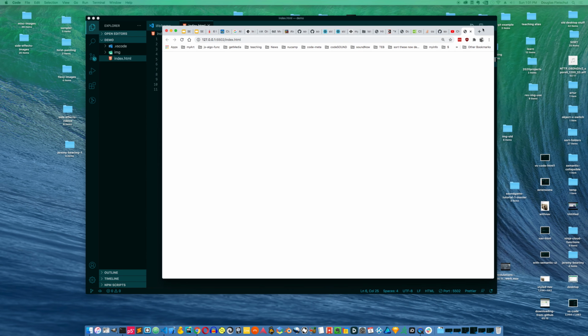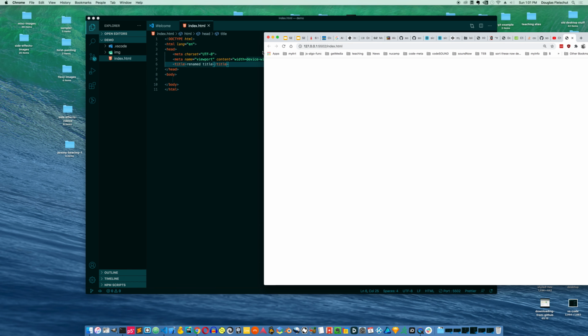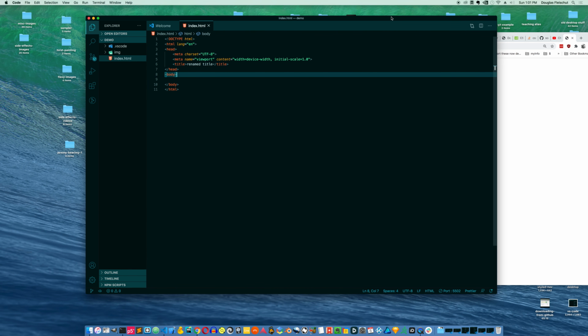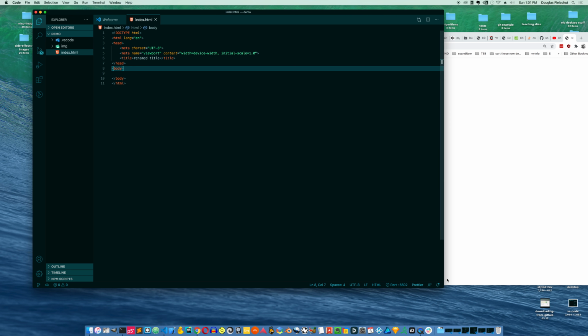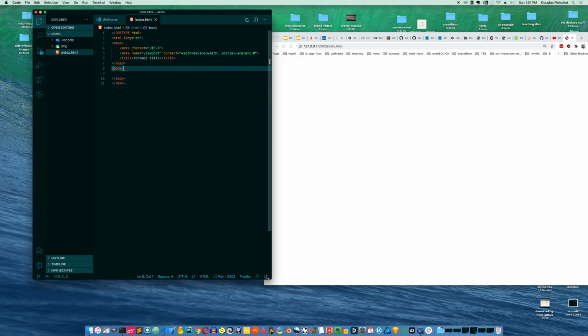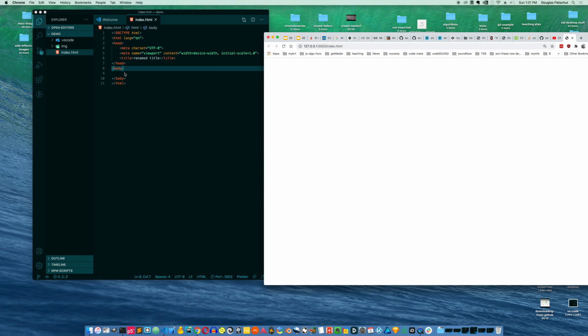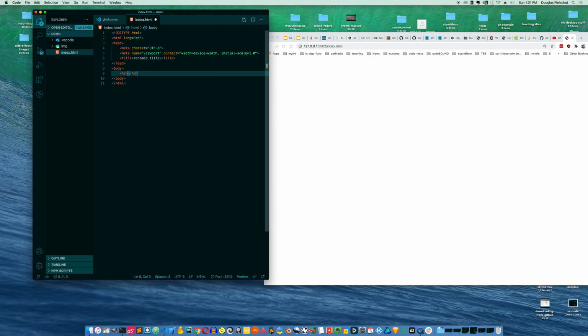And there it is. There's my page. And every time I save, it will update this page. So if I go in here and I make an h2 tag, and again, just like I did before, I can just type h2 and I can hit enter, and it'll fill in the opening and closing brackets for me. And so I'll say, hi there. And you can see Live Server is updating this website.